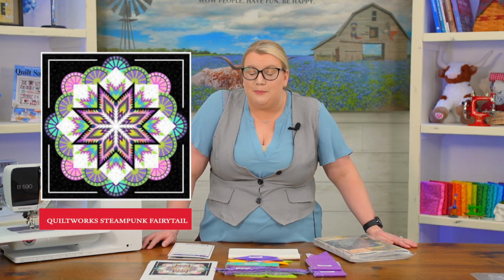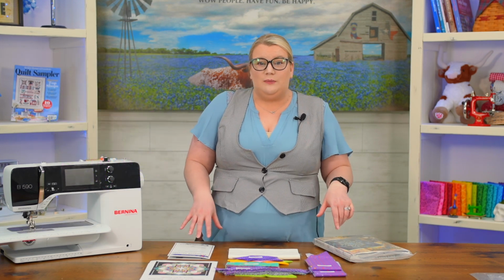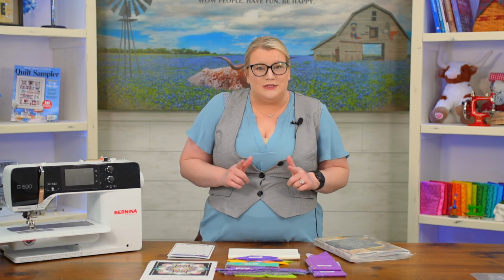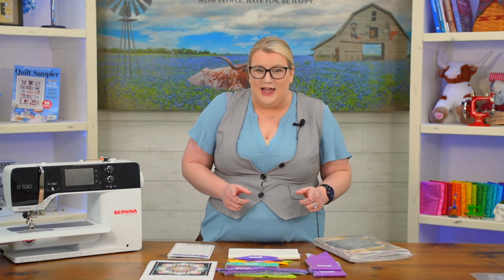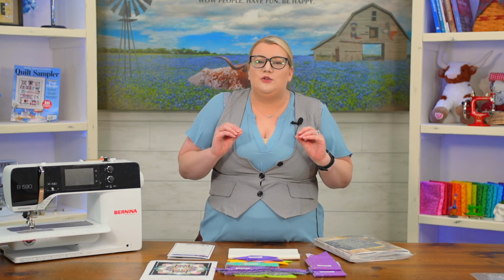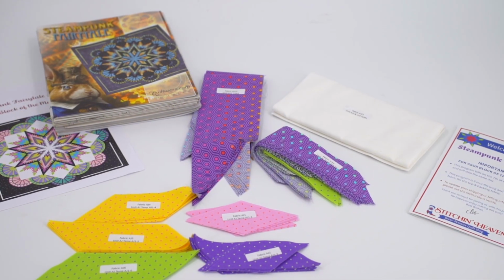I am so excited today because I get to show you what you're going to be getting for your month one of the Steampunk Fairytale by Tula Pink. This Block of the Month program is running currently, and if you are signed up, we are so excited to have you. I get to show you the pre-cut Tula Pink fabric, and it's beautiful, and this quilt is going to be gorgeous.